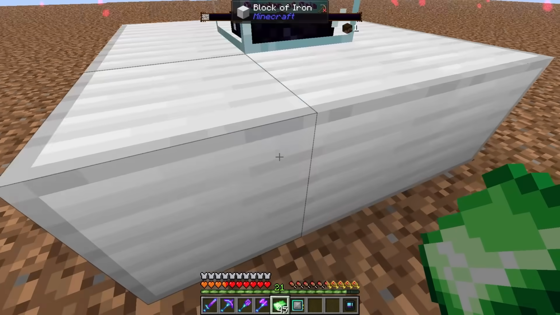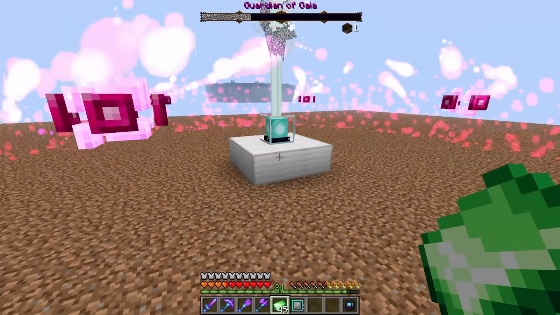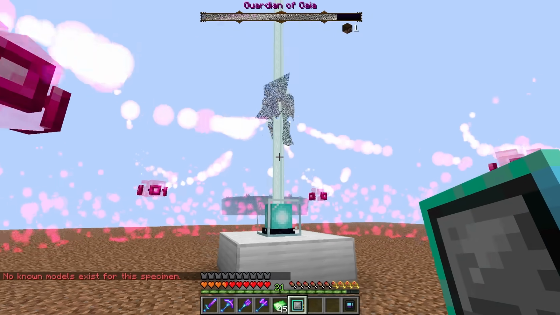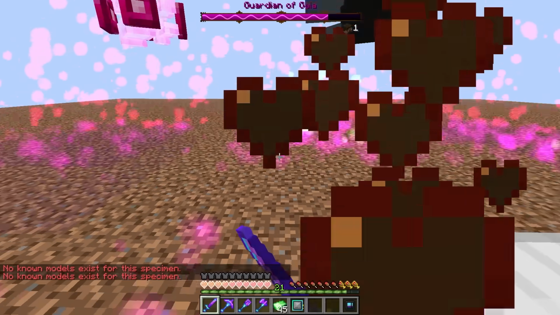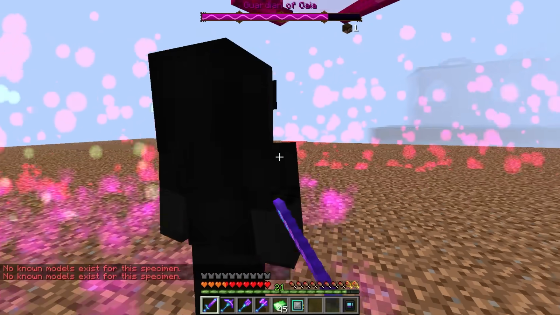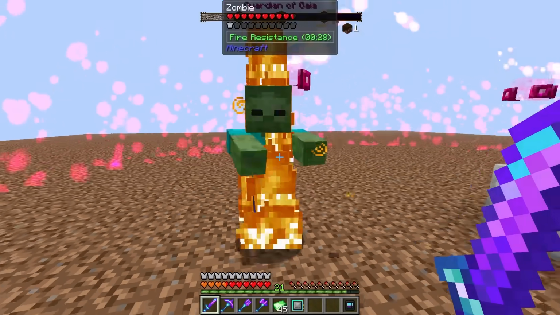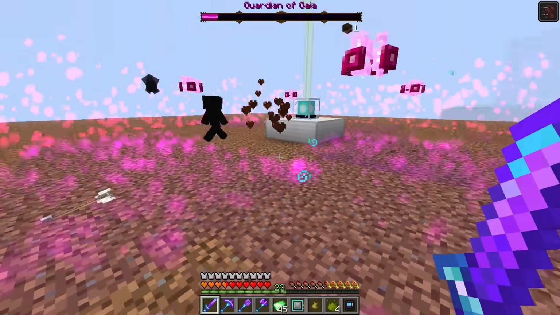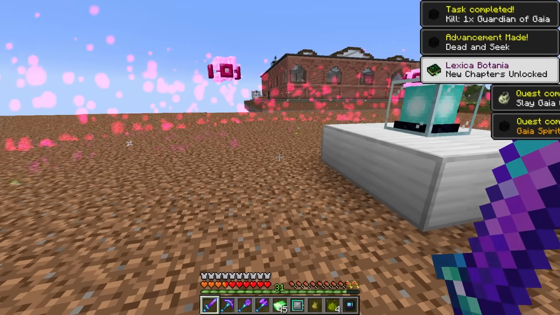Shift right click a Terra Steel on you and the fight begins. It does remove creative flight, and sadly there isn't a data model for the Gaia. All we need to do is tap them with our pointy stick and avoid the purple areas on the ground. Phase 2 mobs will spawn, easy enough to remove those. And finally the Gaia will land, a few more taps and we get loot.